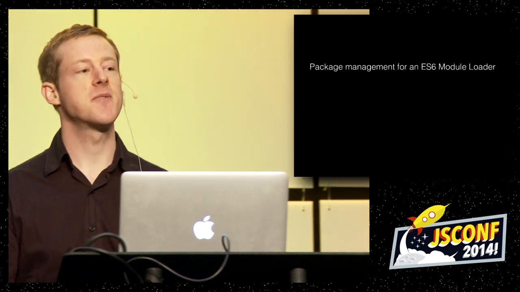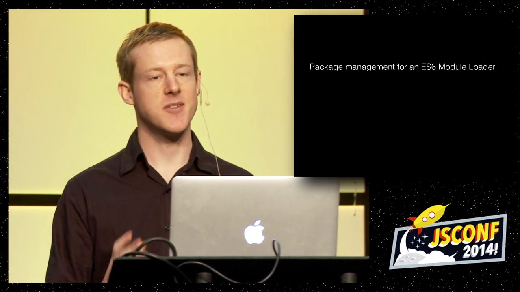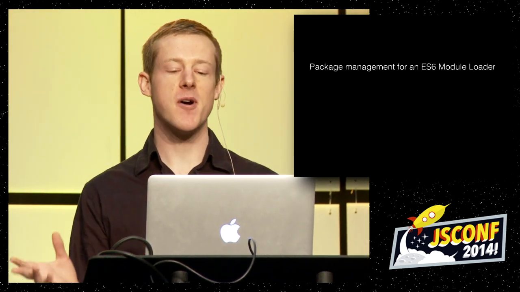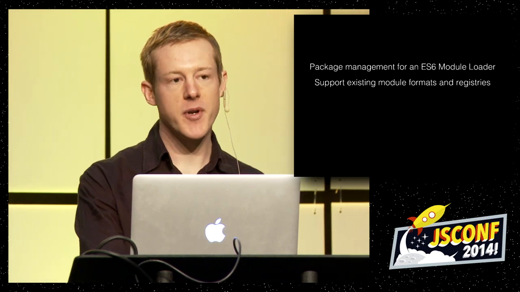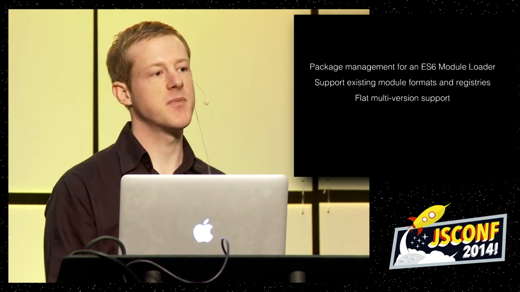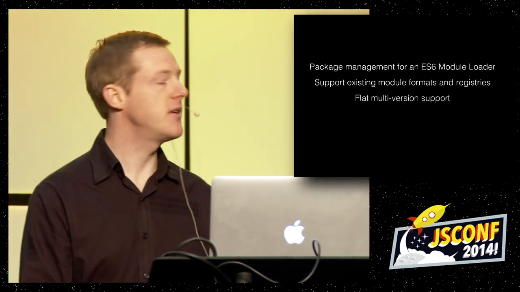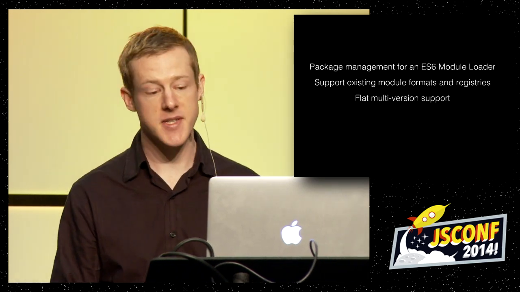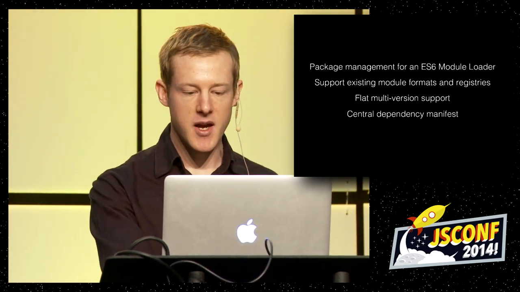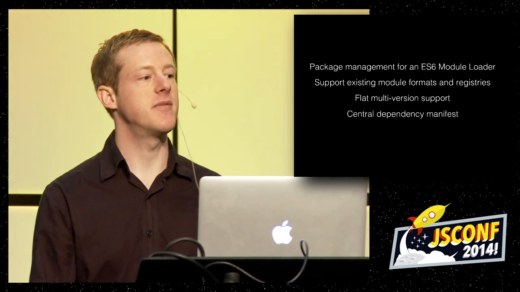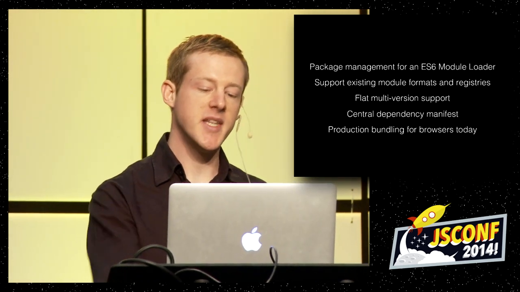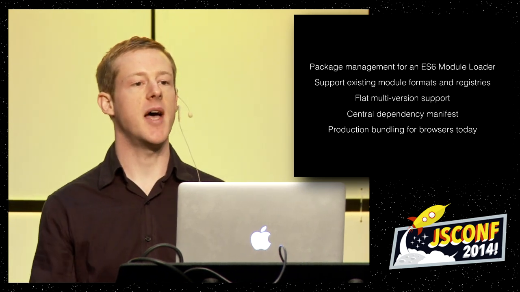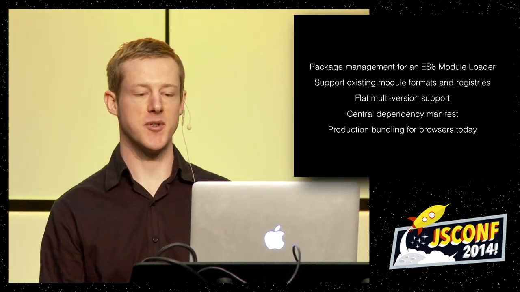So just to summarize, looking at package management for an ES6 module loader, so trying to build on the principles of tomorrow and make something that we can use today. Support existing module formats and registries. Flat multi-version support, so you get the fine-grained caching benefits of HTTP2. A central dependency manifest, so that the developer has final say over the full dependency tree. But then allow production bundling today, so we have those workflows that we can actually use modules today.